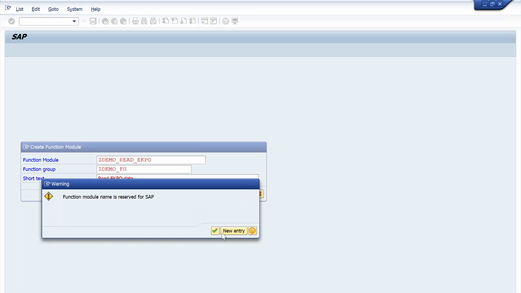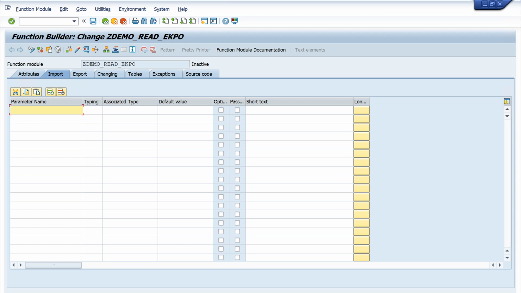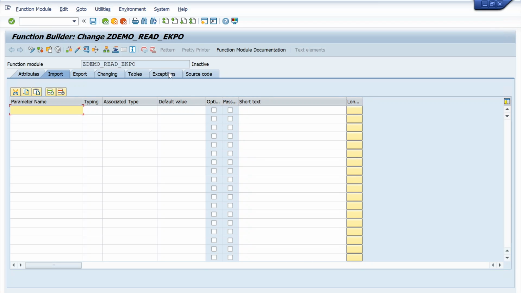So what you need to observe here is how to pass importing parameters and exporting parameters. That's what you need to observe. Usually you don't need to create multiple function modules to read from each table. You can keep all the data selection using one single join, right?